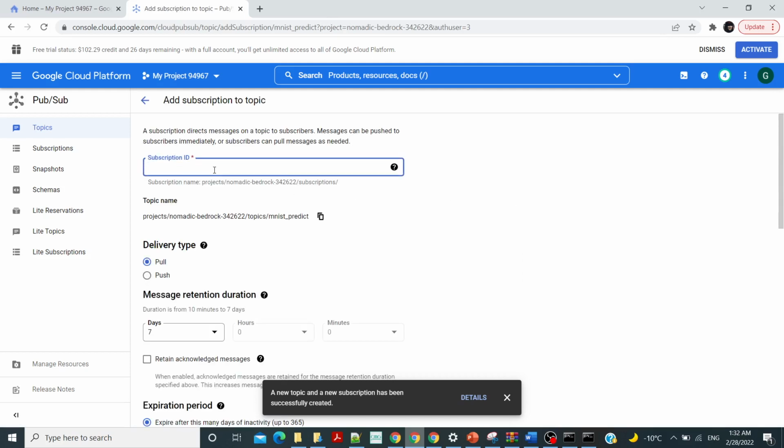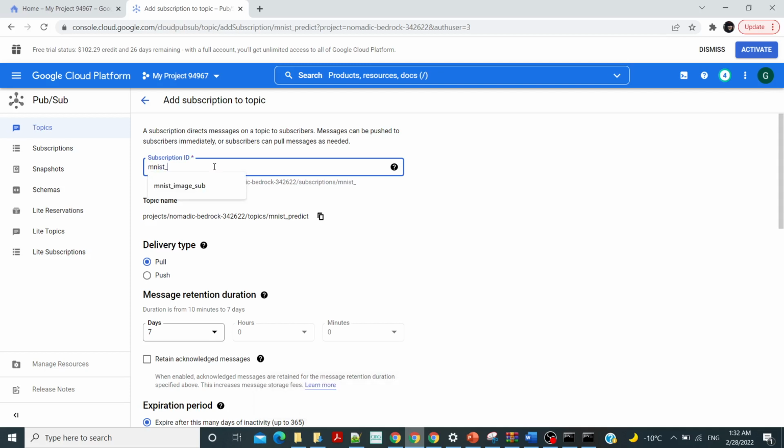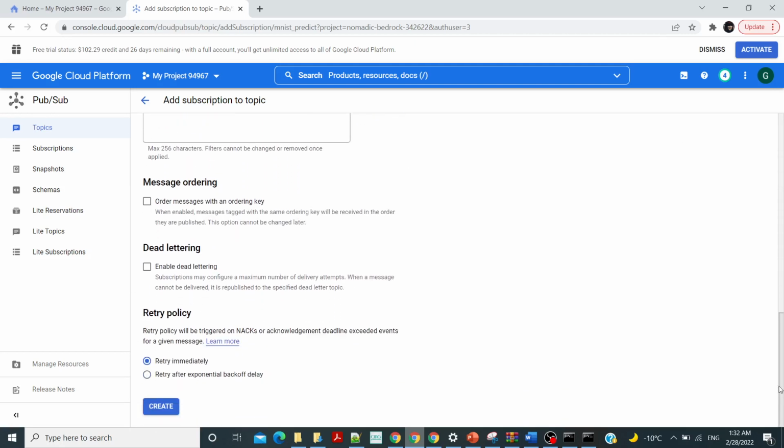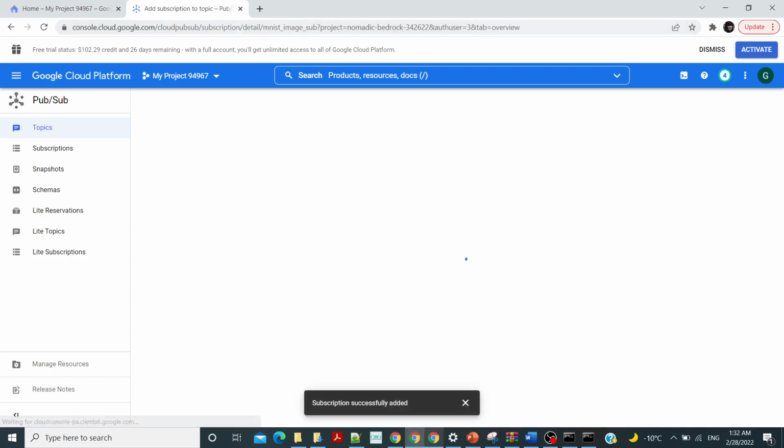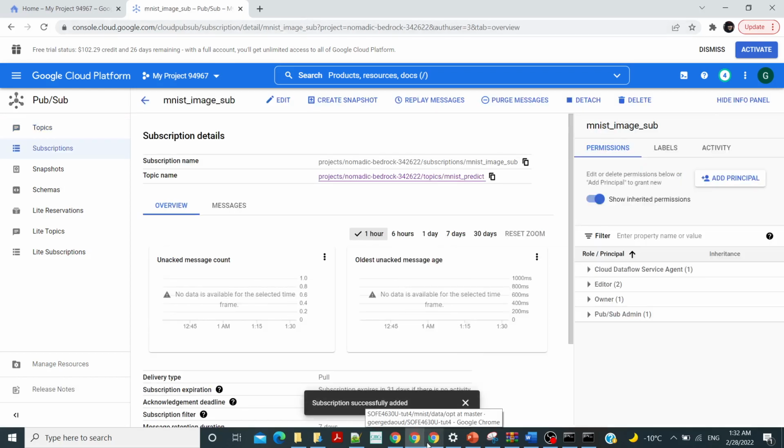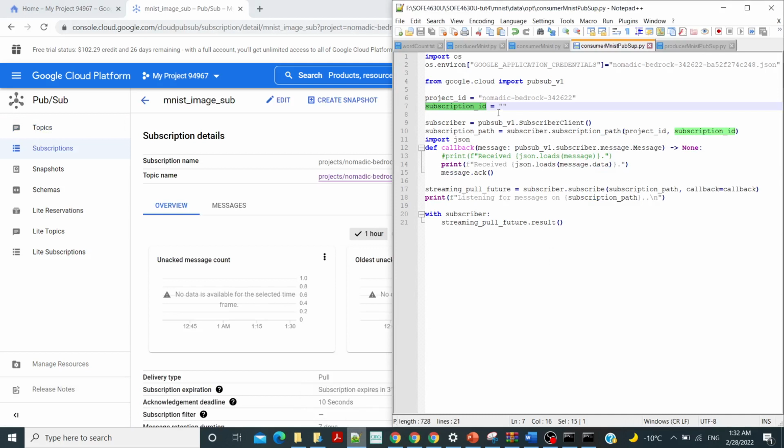Give it a name like mnist image sub, something like this, and take this as a copy, and adjust all the parameters you need, or leave it as default, and then create. And take the ID that you have set there and paste it here.